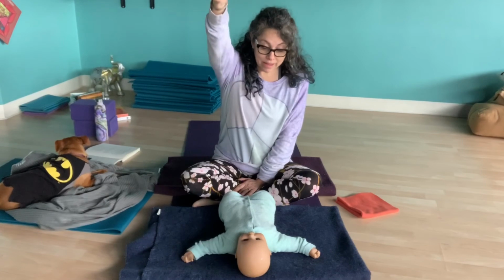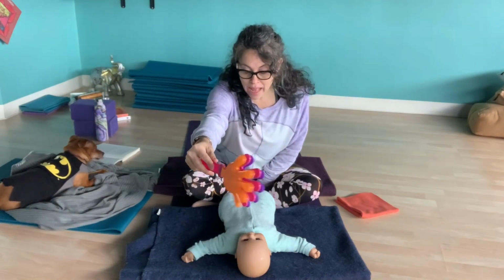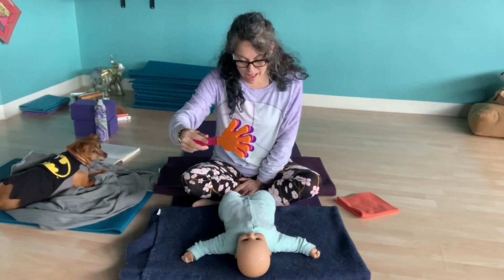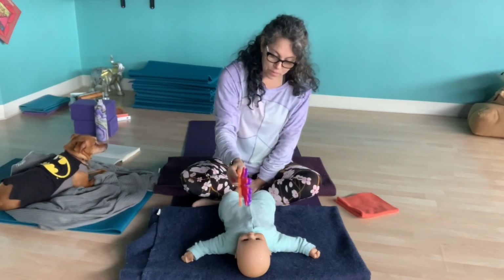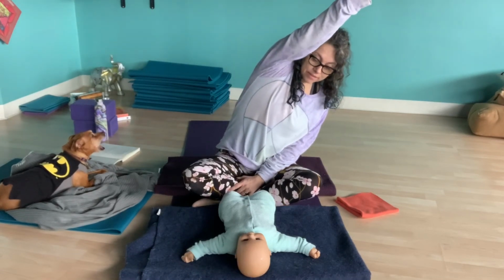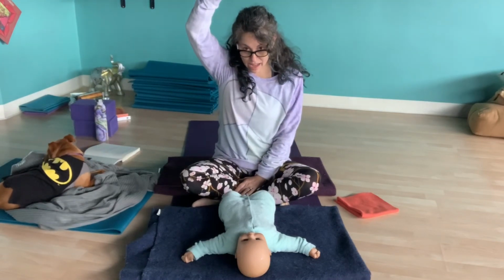Before they grab it, if they're at that age, lift up to the sky and down again. And then maybe away and come on back. So baby's looking back. Bring it close to your chest. Bring it back to their line of sight right there in front of them. Bring it down, bring it up. Once again, to the right, center, to the left. Now it's nice and high. Oh, and you can't see it, sorry. And then bring it over here, and then on top of your head.